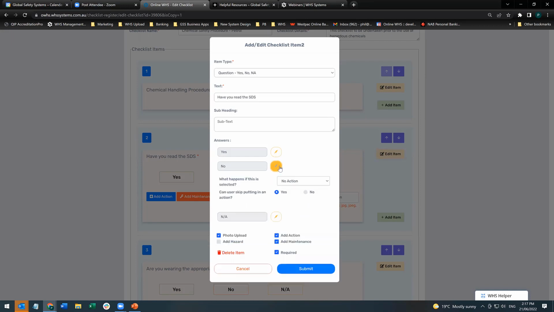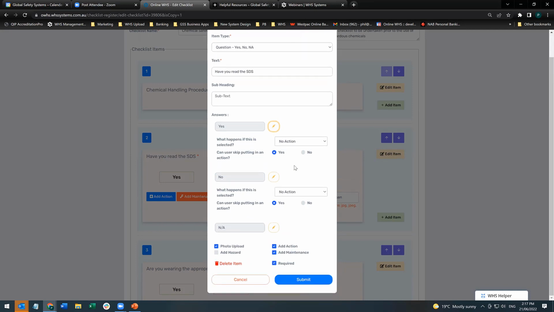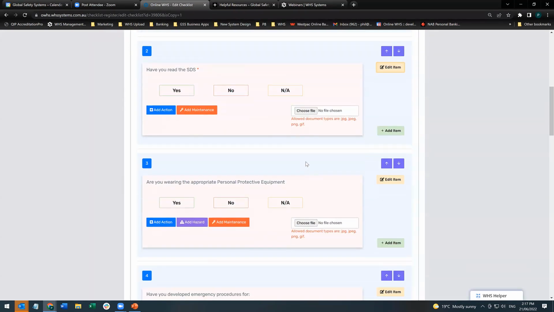You would have seen that there was no action here and no action here. Hence, when I select yes or no, it didn't bring up the normal action, maintenance, or hazard fields. But I could add them down here. So it gives you that flexibility of doing a whole wide variety of ways.